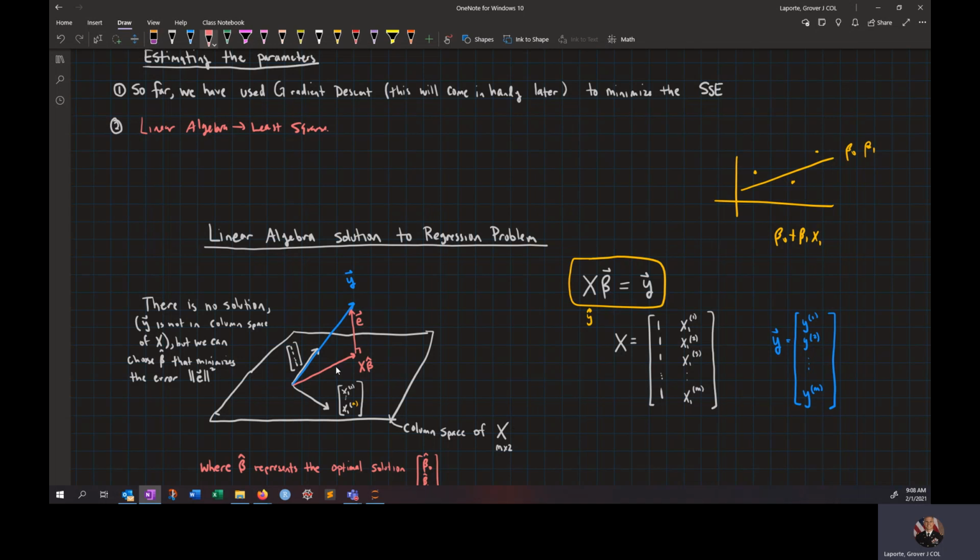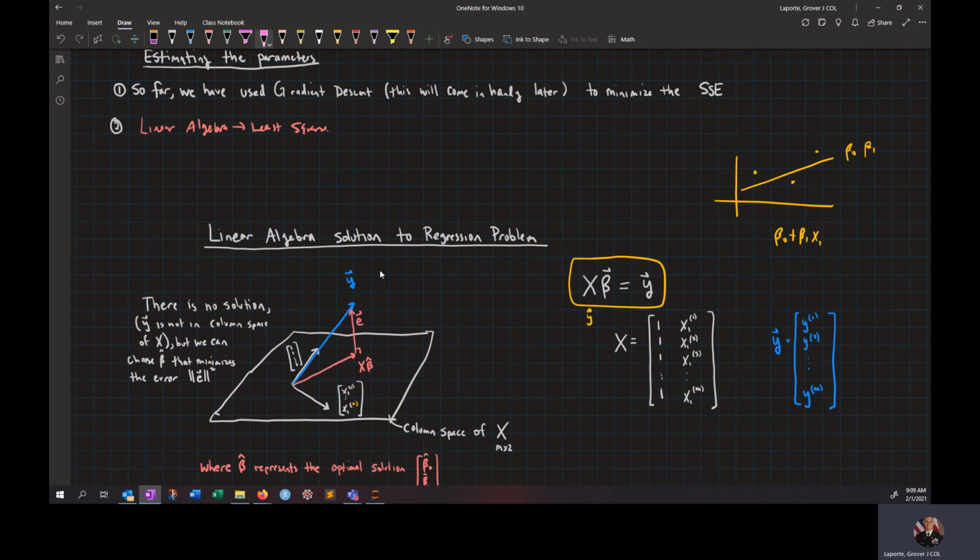So in other words, if I choose beta 0 and beta 1 to be any other values, maybe here, let me do it in another color. Maybe if they were lying over here, this e vector would be much longer than the one that's right underneath y. So that's the idea of minimizing the least squares, the magnitude of that vector. I want to make this error vector as small as possible, and the only way we can do that is by lining it up right underneath the y.